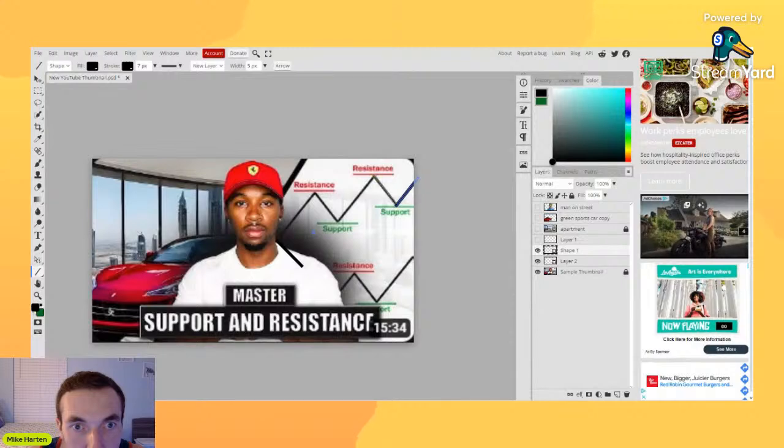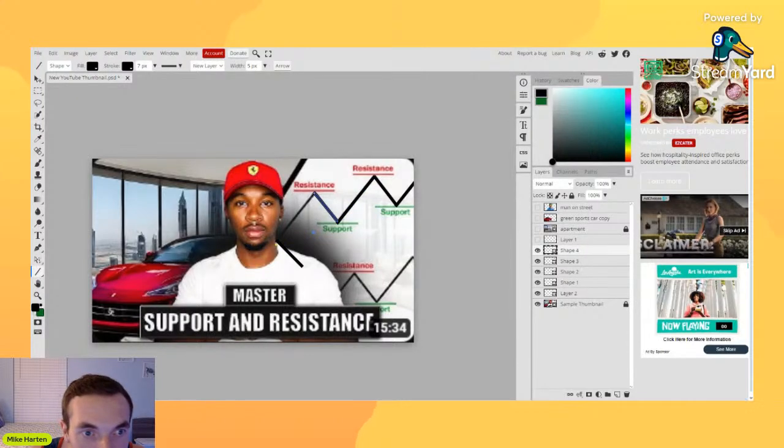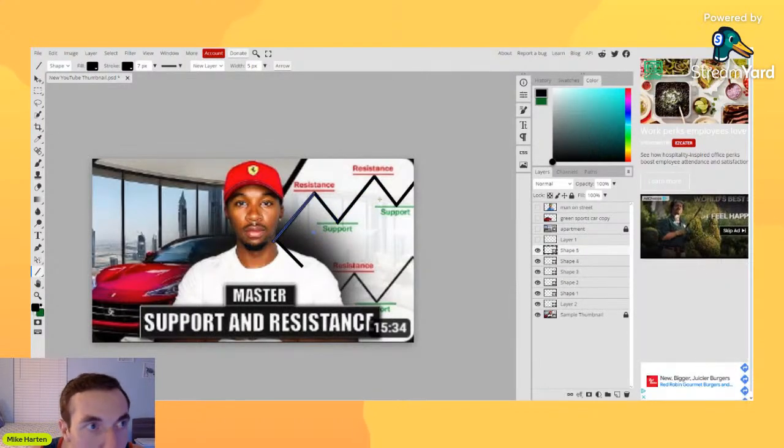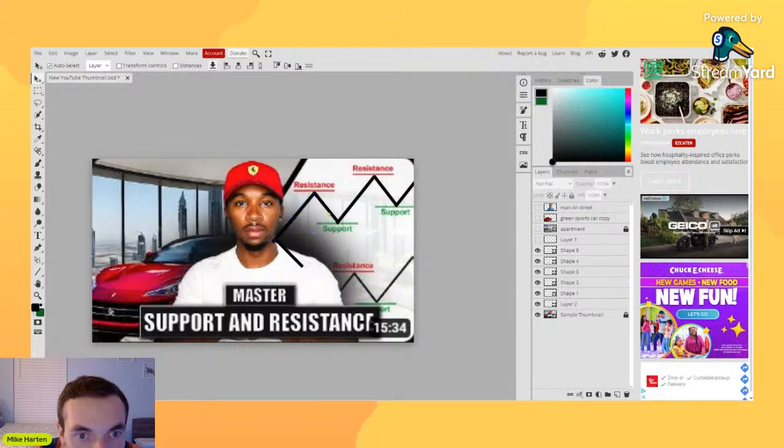Make one here. Make one here. And we can recreate shapes in this. And let's get this a little bit more exact. Click and move. Cool.